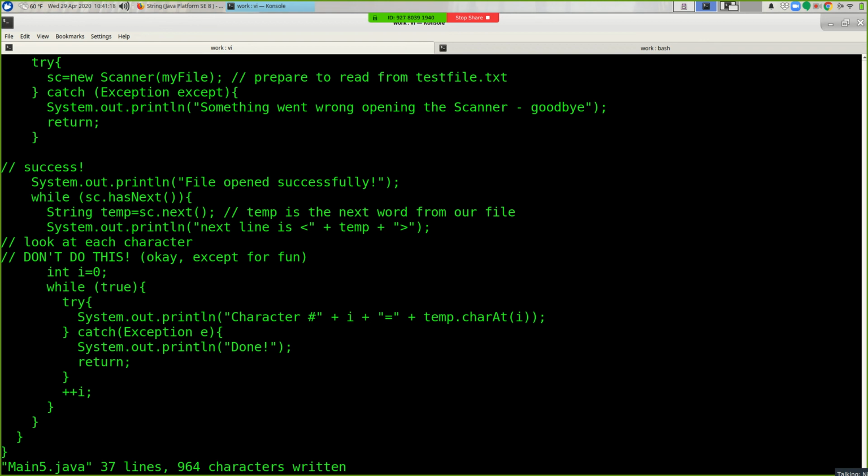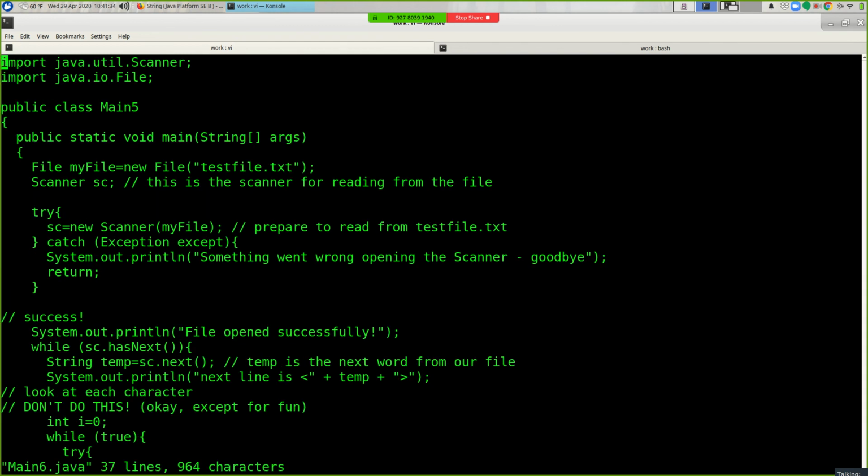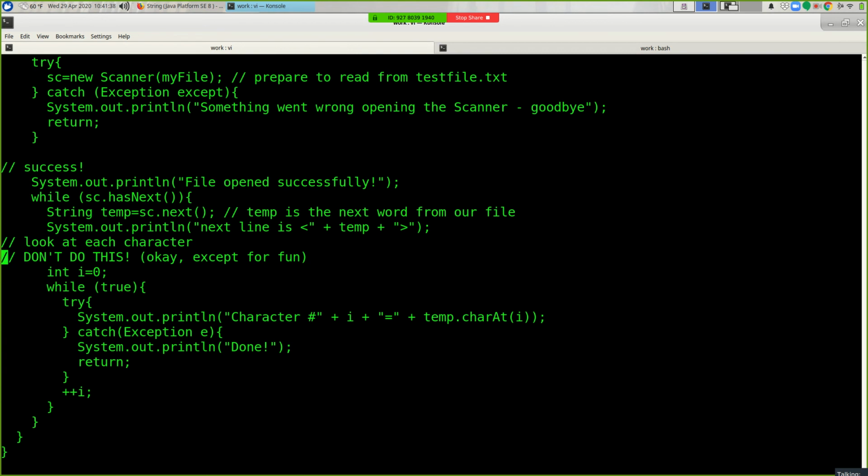Alright, so we've got scanners, we're splitting strings up into pieces, we're splitting words into individual characters. Let's look at scanner a little more.